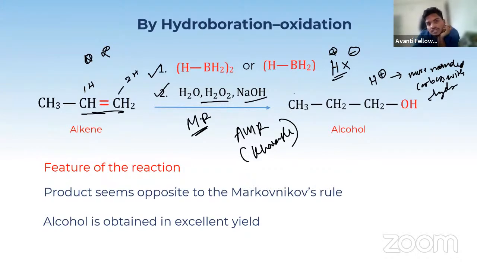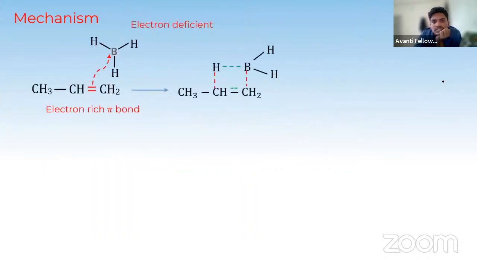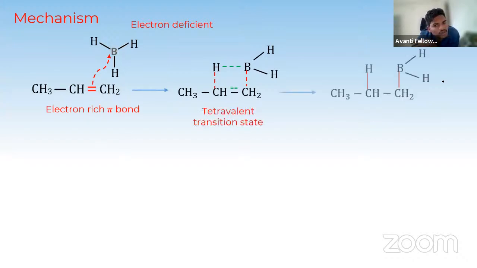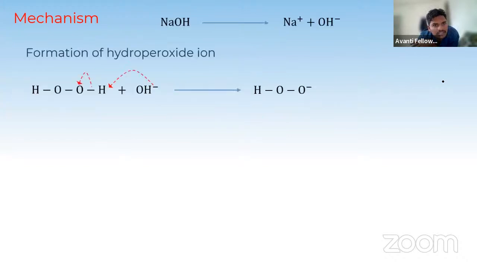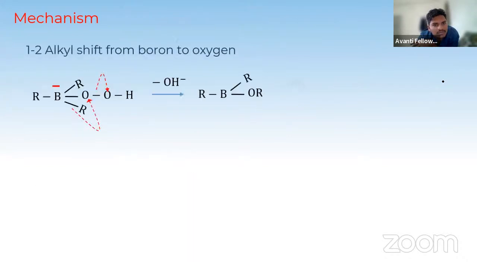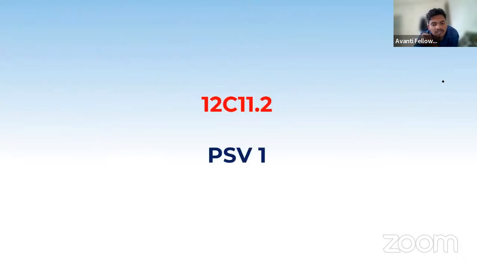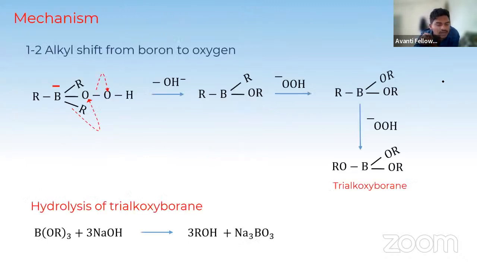So usually the alcohol is prepared from the alkene. This is an electron deficient species, and this electron deficient species wants electrons. So it approaches near the alkene, where the electron-rich pi bond is transferred to boron. Now the mechanism will take place like this. Ultimately, you just need to remember; nothing else is required.